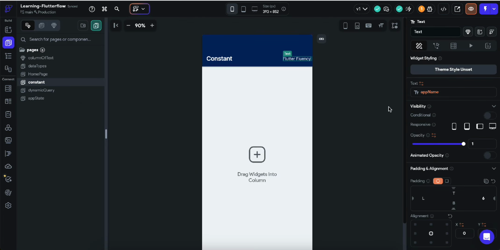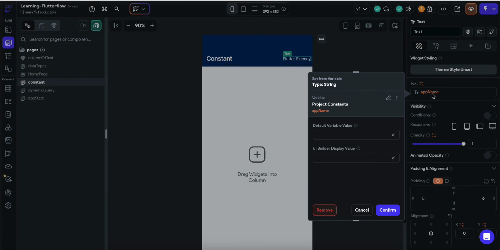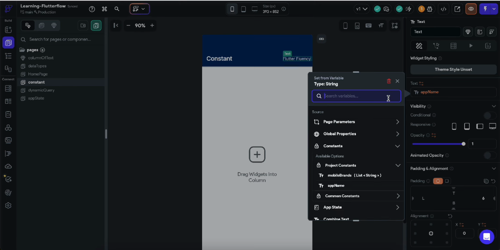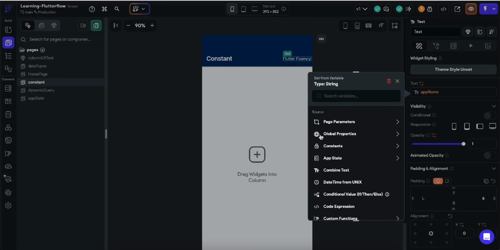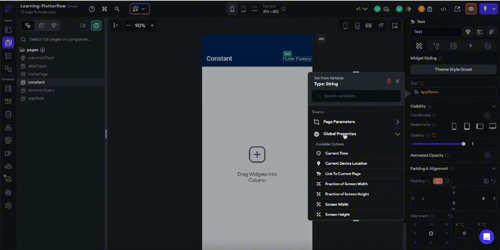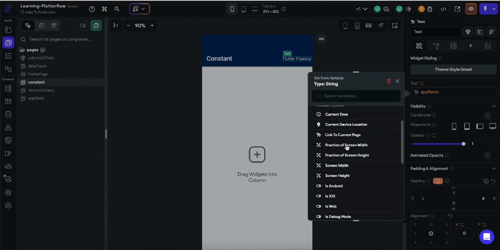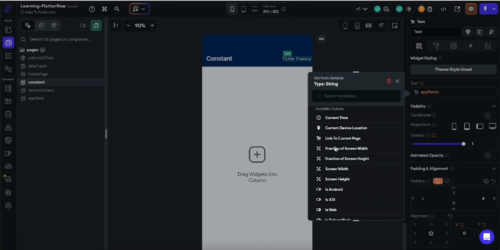So let's talk about global constants. You can simply create that constant if you don't want to change that value at runtime. I'm also going to talk about global properties, because these values are also project constants, the values that the project has created for you. Maybe I can create a separate topic on it, because we have a lot of features here. For now I'm going to simply discuss current date time.